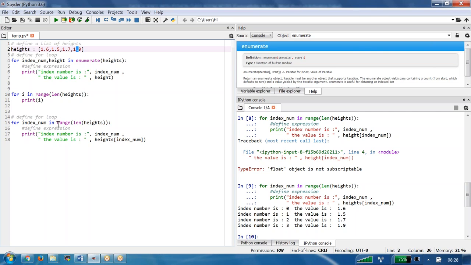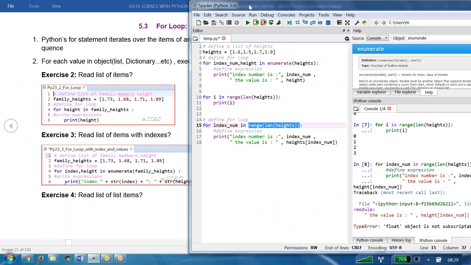So what I am trying to say is range is a function which is available predefined, and len is a function which is available predefined, which works almost equal to what? Enumerate. And to avoid these two values, we are trying to achieve that by using this kind of syntax. Okay, excellent job. We understand this one.